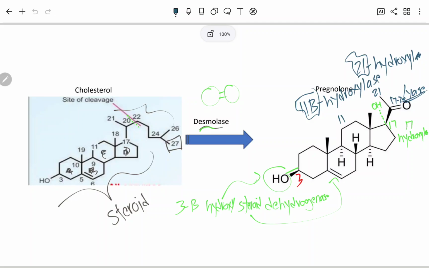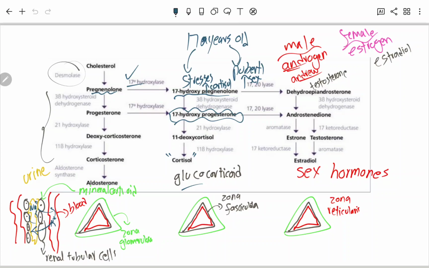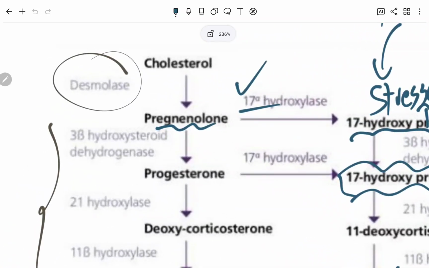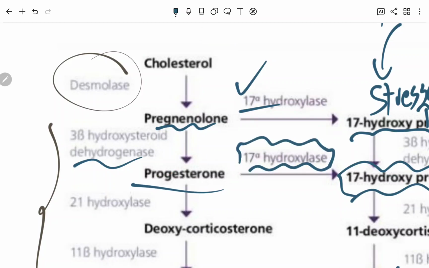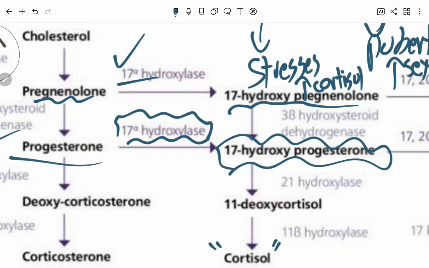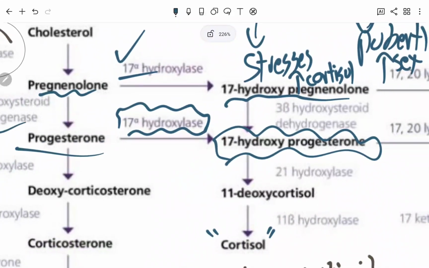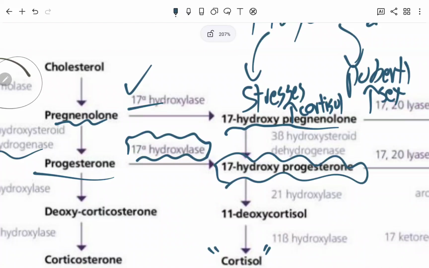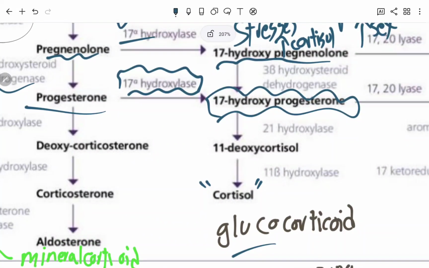So the matter is flexible. You see, we can start with the 17-hydroxylation or the dehydrogenation, whatever it is. However, if we want to start with the dehydrogenation step, pregnenolone would get converted to progesterone, and then progesterone, via the action of the 17-hydroxylation step, is going to get converted into 17-hydroxyprogesterone. You see, all roads lead to Rome. And so what really matters is that at the end, we have our 17-hydroxyprogesterone ready, no matter the initial steps. Whether you start with the 17 or carbon number 3, here we have our 17-hydroxyprogesterone ready.